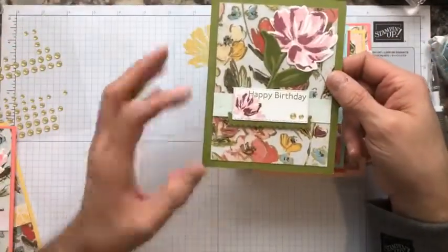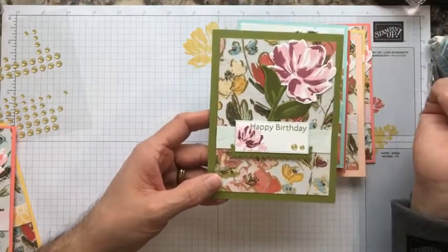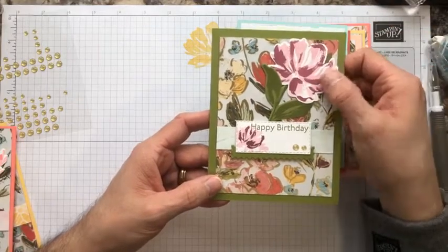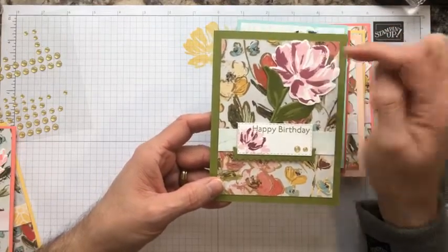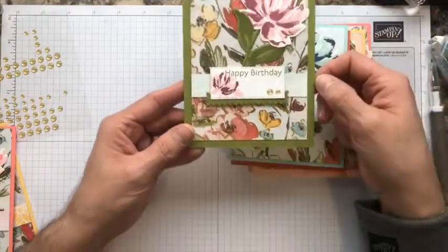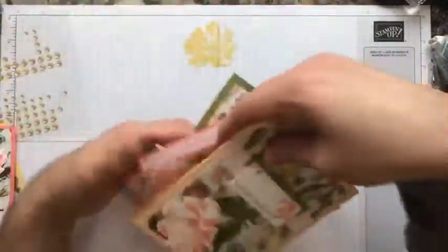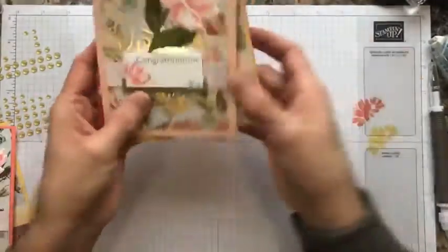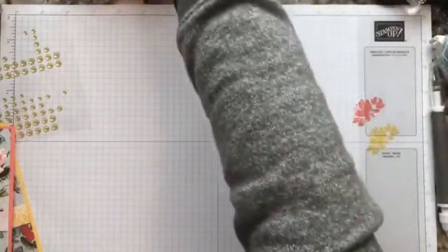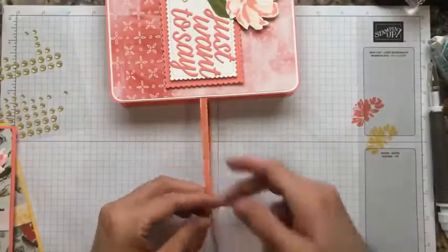And this one is, because I see Rococo Rose in this designer series paper, I used second generation Rococo Rose and first generation Mary Merlot on that card. So those are the colors that I chose to pair together to pull out the colors on the designer series paper. And of course, adding the gold glimmer enamel dots just brings out that gold accent in the gold overlay of the acetate.